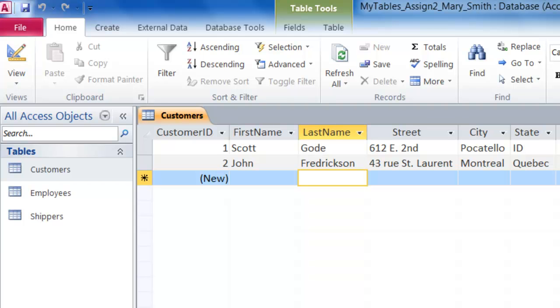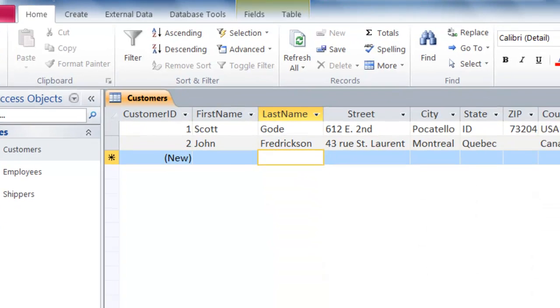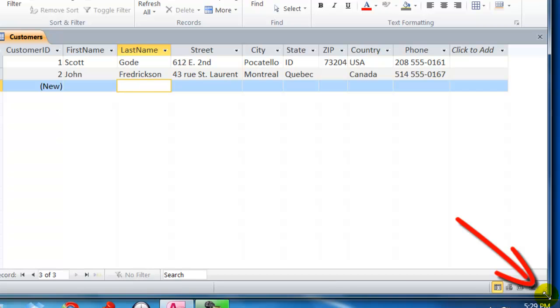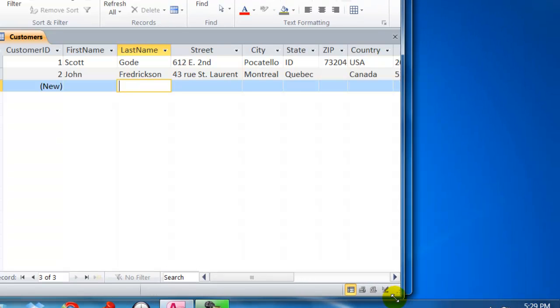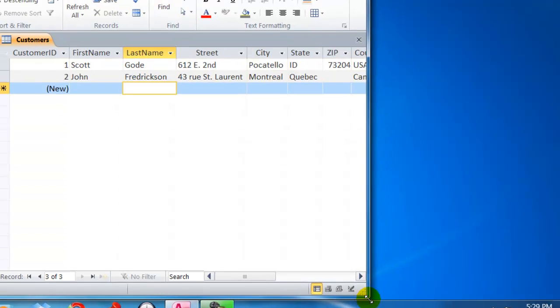Step 10 asks you to check to see if you can see all the fields in your table. If you can see them all, for the purpose of the exercise, they would like you to adjust your screen so that some of the fields are not visible. So we'll click in the bottom right corner when we have a double-headed arrow and drag the window in so we no longer see the phone or all of the country.